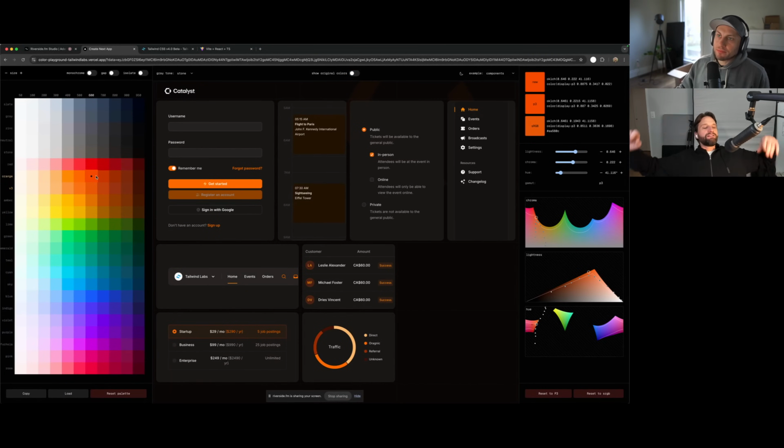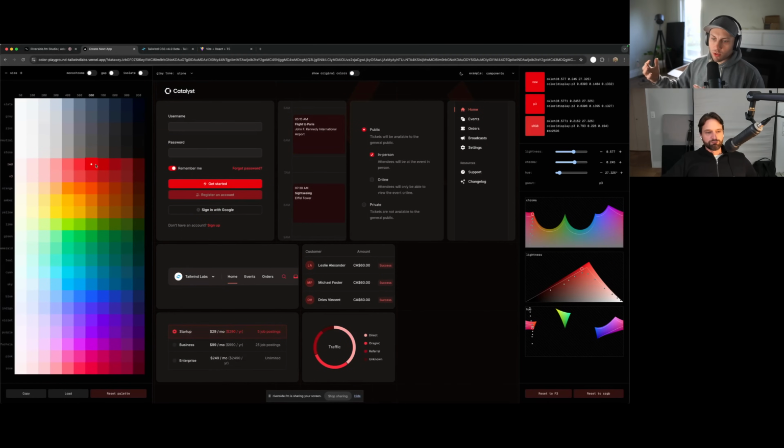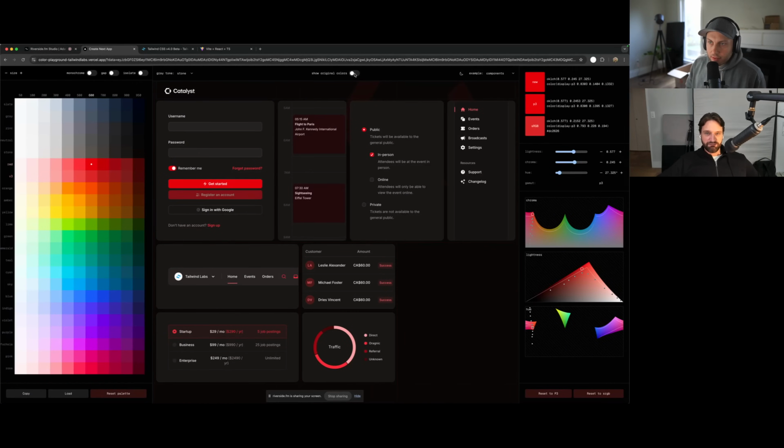So is it browsers that support, you said, P3? It's a display technology. All modern browsers support the color syntax, like the OKLCH functions and stuff like that. But if you're on a monitor that can't support wide gamut colors, it will do its best, and you'll get an RGB version of it. Right. That is dramatic. I love it. Yeah. It looks really good.